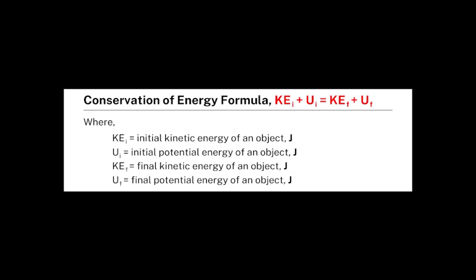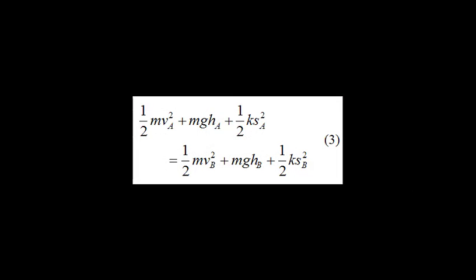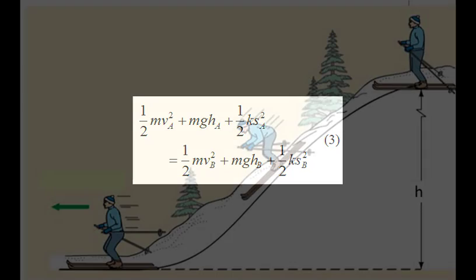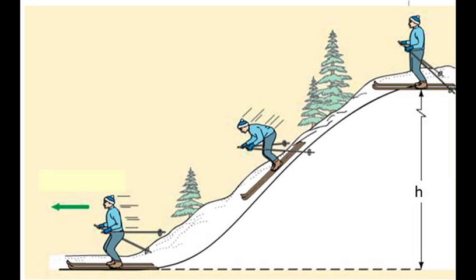If there are no external forces acting on a system, then the change in total energy of the system is 0. But even if the total energy is 0, either the potential or the kinetic energies, or both, can individually change so that the difference remains 0. A skier at the top of a hill, for example, may start off with both gravitational potential energy and kinetic energy at the top of a hill.